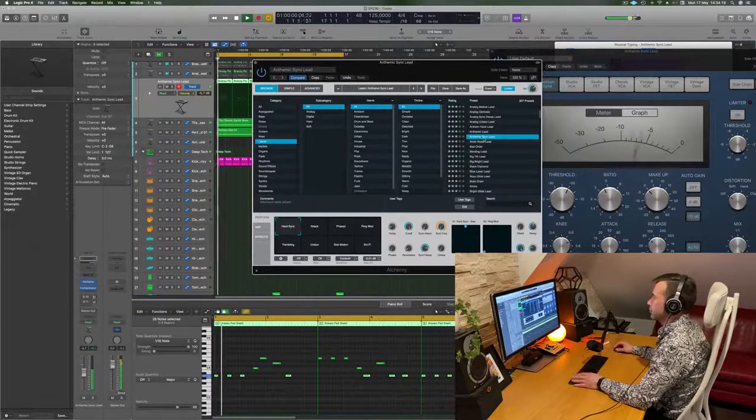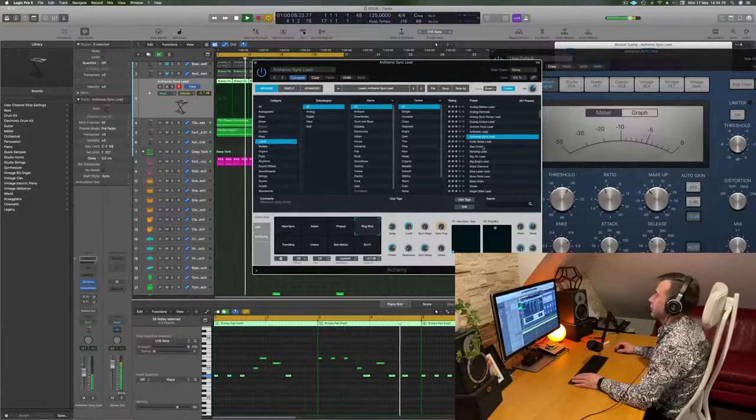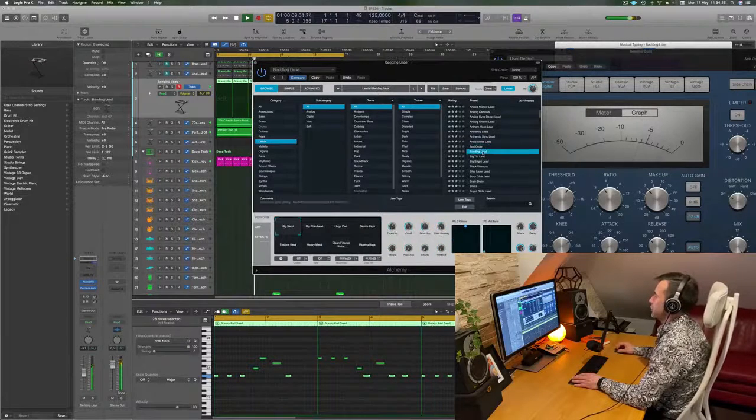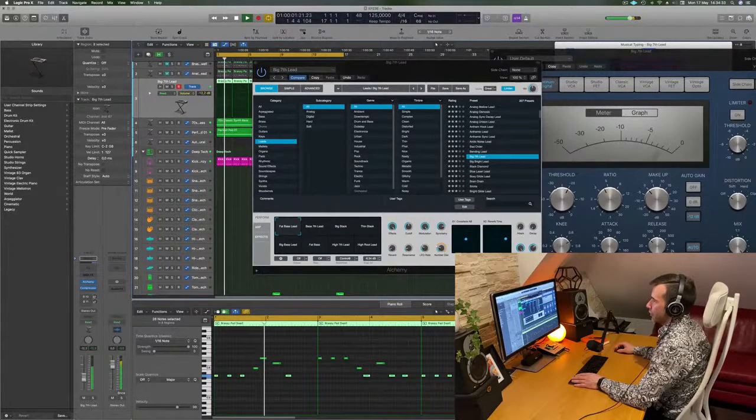Not really. Big sync, not the biggest fan of this. It's quite trancey. Let's try it out.